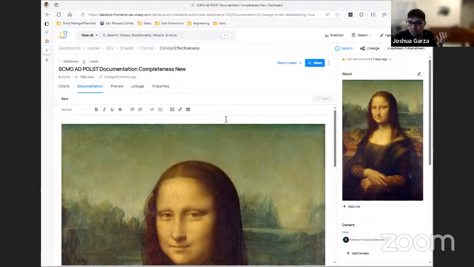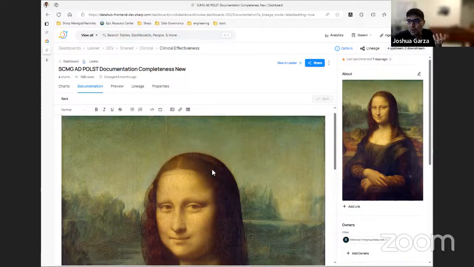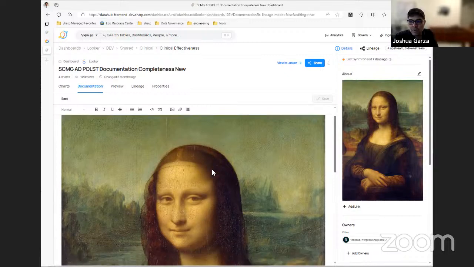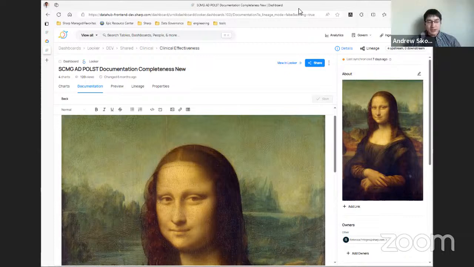I basically just went out and Googled a copy of a Mona Lisa image, and it works here. So I'm thinking that would work. Does that sound reasonable? Does that sound like I'm on the right track? I'm pretty sure you can put any image that's accessible on the internet in the documentation, and it'll render it as long as it can reach that web page.